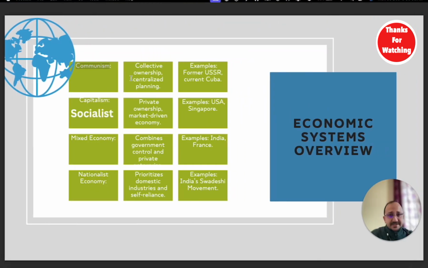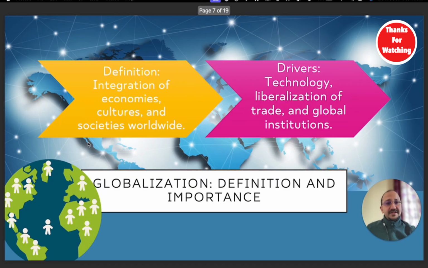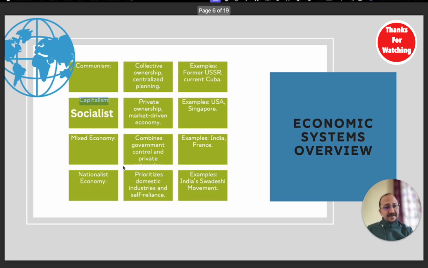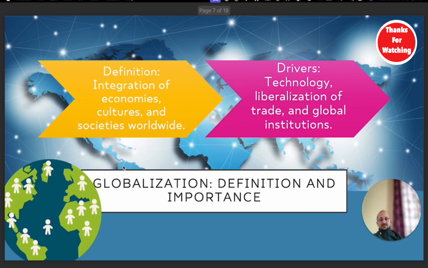So the socialist countries which I was telling you about, Finland and all these countries, even these countries are not 100% socialist. They are socialist, but with a tilt towards capitalism. India is a mixed economy, but a tilt towards capitalism. China is a communist country, but a tilt towards capitalism. So the entire world is moving towards the capitalist markets only. I hope these two concepts are clear to you, and I hope I tried my best to clarify these things in the simplest way.